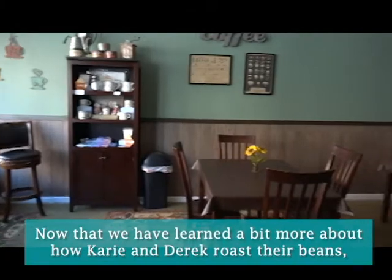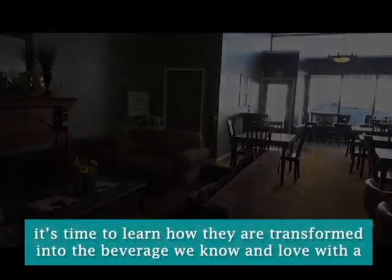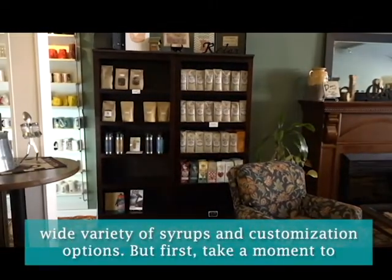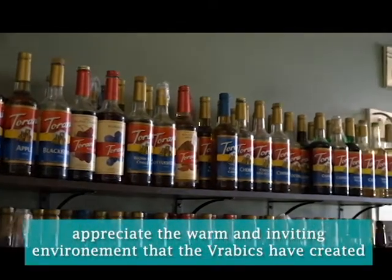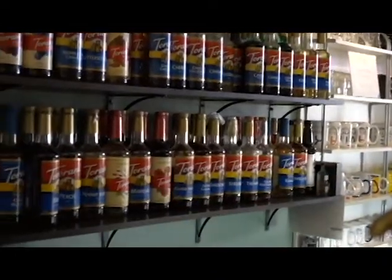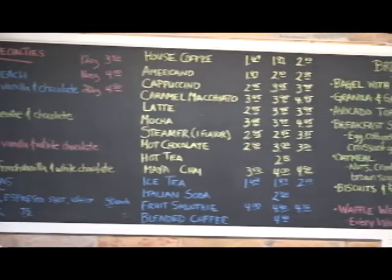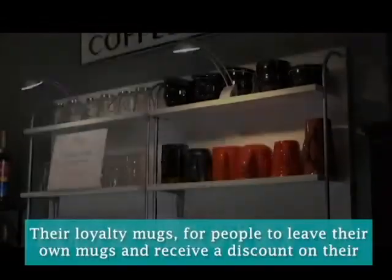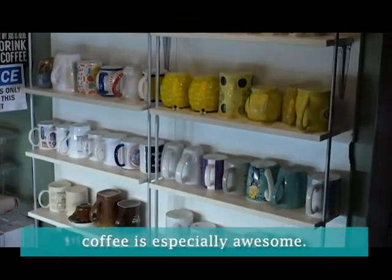Now that we have learned a bit more about how Carrie and Derek roast their beans, it's time to learn how they are transformed into the beverage we know and love with a wide variety of syrups and customization options. But first, take a moment to appreciate the warm and inviting environment that the Vreeblix have created for their customers to enjoy while they eat and drink. Their loyalty mugs for people to leave their own mugs and receive a discount on their coffee is especially awesome.